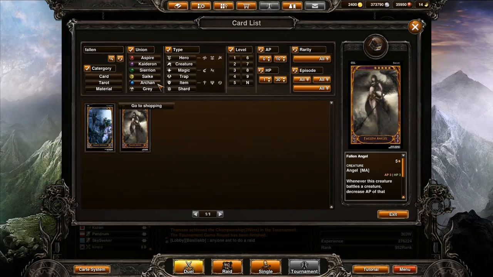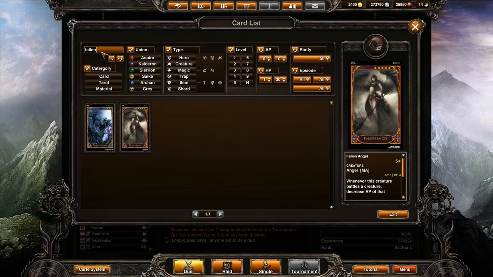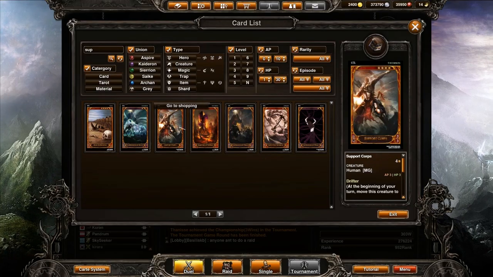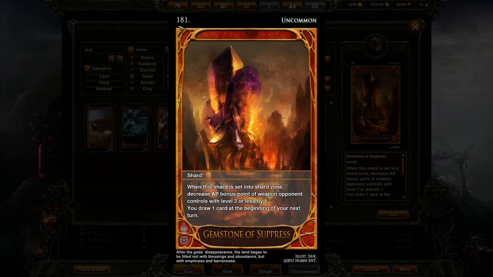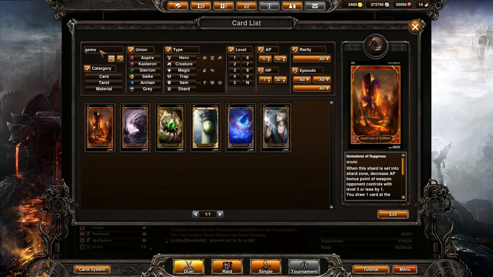So you splash dual casting, do you splash anything else? Yeah, Gemstone of Suppress. Sorry, what do you splash? Gemstone of Suppress. So that's to deal with the Mercies of Dawn. Yeah. I hate Mercy so much. So you run Gemstones of Suppress, and I'm guessing you also run the black one, Gemstone of Corruption, yes.